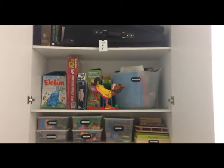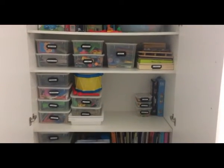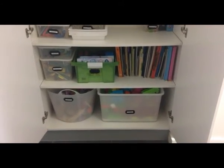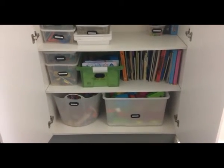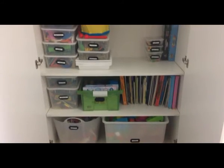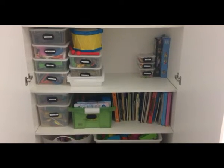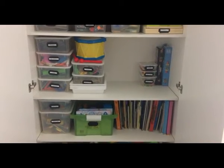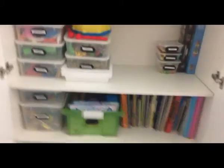So this is the toy cupboard, so we can do a rotational system. So this is all of the kids' toys for kids folks, except for Tiara's Lego table and the girls' Barbie house, and babies and prams and little cots and high chairs and those sorts of things. And then obviously outside toys are a little bit different. So these are all the inside toys. And there is a gap there because I am washing all the monster trucks that are in the sandpit, because we purchased a little monster truck ramp, so that will be a fun inside activity as well. So yeah, all the toys are here, and I'll just sort of zoom in and show you what we've got.